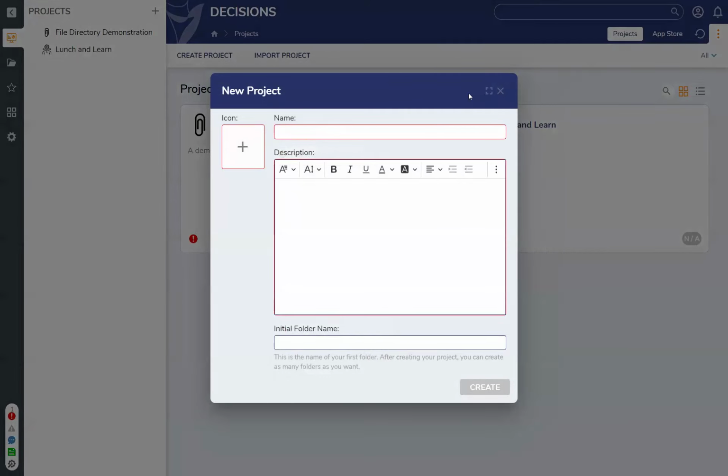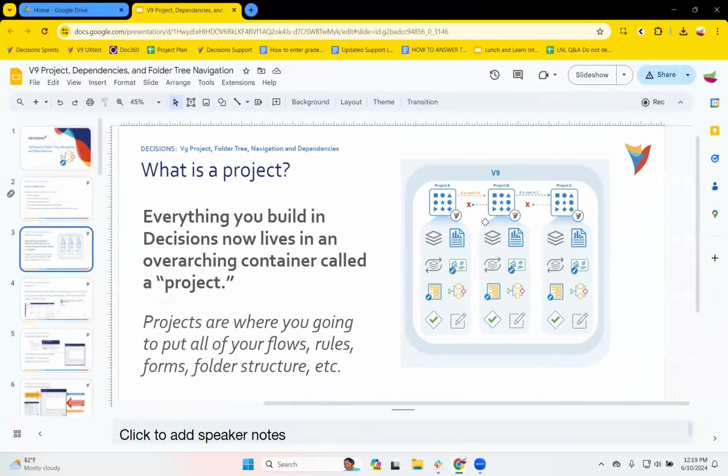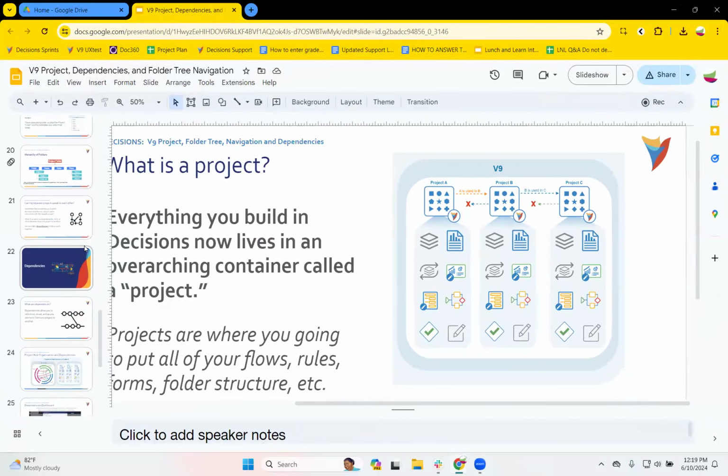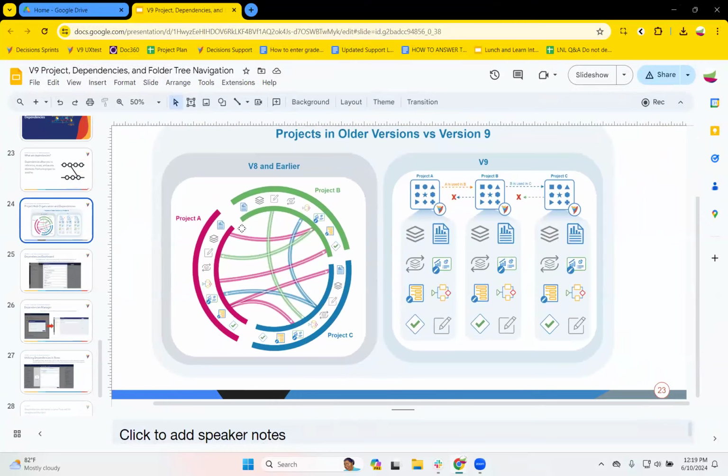I found the graphic. Here we go. In 9, we are kind of simplifying down rather than having the circular dependencies. In version 8 and earlier versions, it's like this image on the left, where all your projects can speak to each other by default, but we are moving towards this project-based dependency.